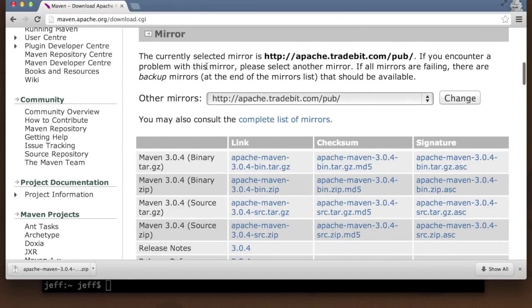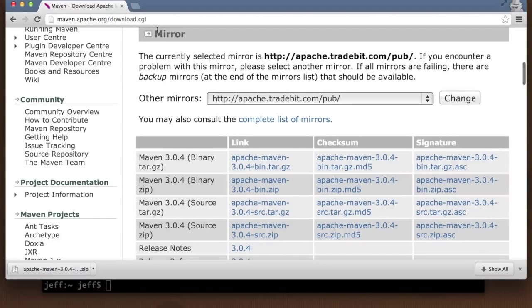Since this is a class on MongoDB using Java, we need to get our Java environment set up. We're going to use a couple of tools in the lectures and in the homeworks, and I want to introduce them today. The first thing we need is some sort of build automation tool. There's a couple to choose from, but for this class we're going to use Maven.